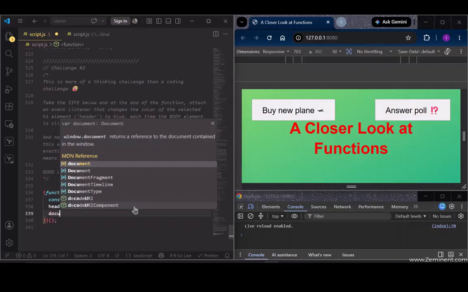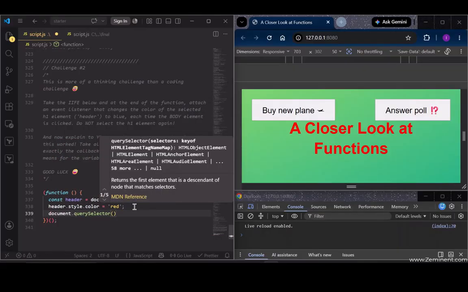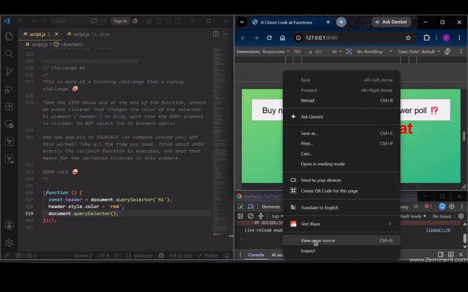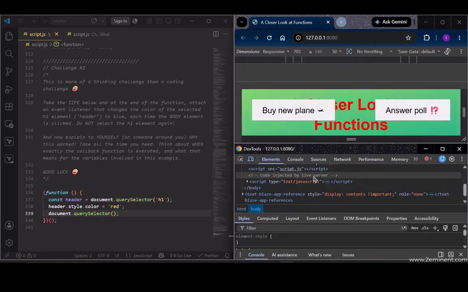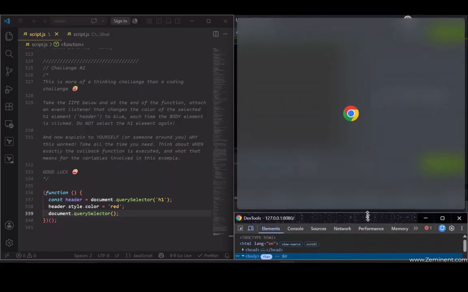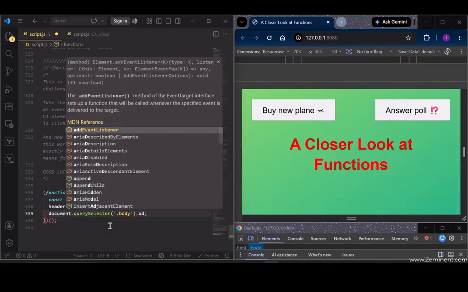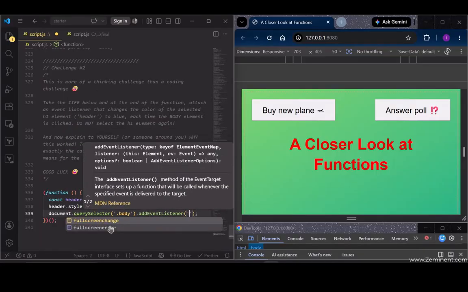So here we'll just say document dot querySelector. When we inspect this body here, we are going to call this body element, which is this whole thing. So we'll select that with document.querySelector dot body class, and then we'll add addEventListener, which is the click.